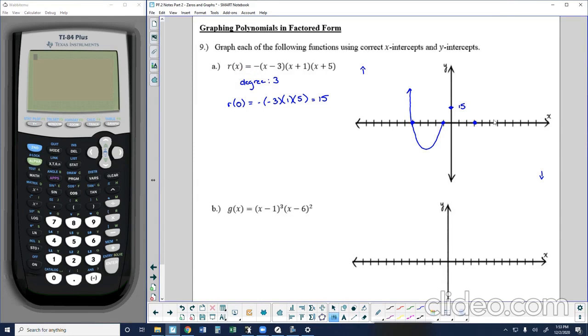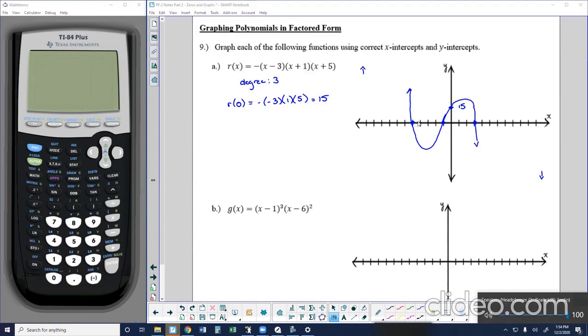So it's going through -5 and going up to the left. It's going to go through -1. It's going to go through my y-intercept. It's going to need to turn around and come back down to go through my next x-intercept at 3. And it's going to finish going down to the right. So this does not have to be a perfect sketch. When we sketch it through, we know that polynomials are going to be curves, and so we want to make sure we're not using straight lines here. We want to make sure we're using curved lines to draw on this path.